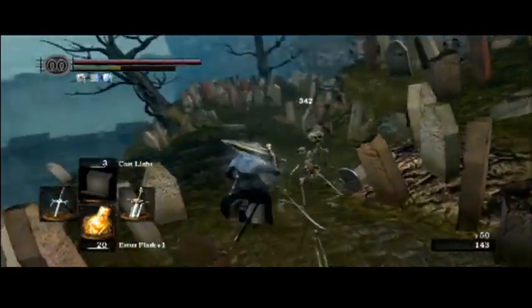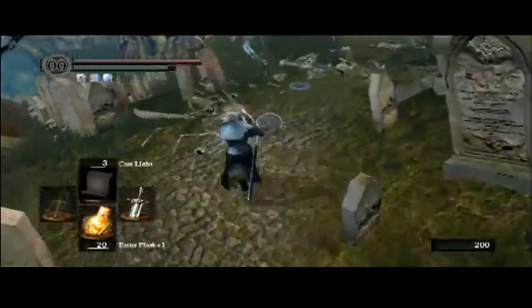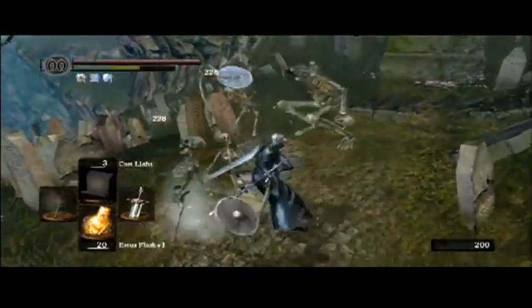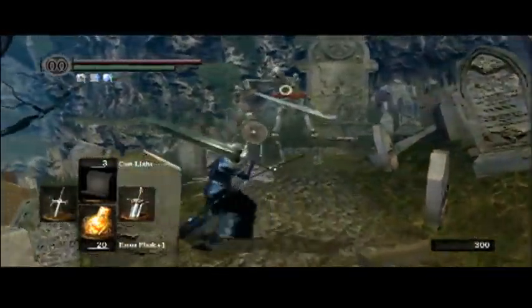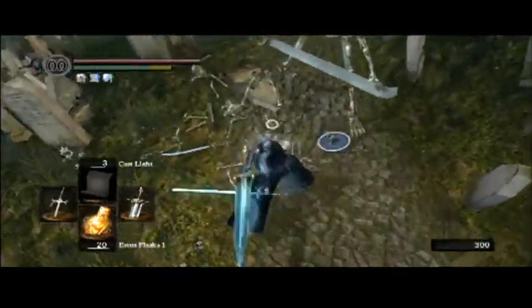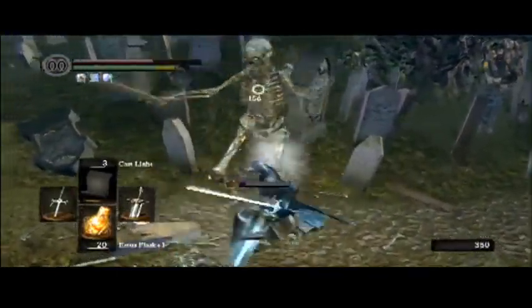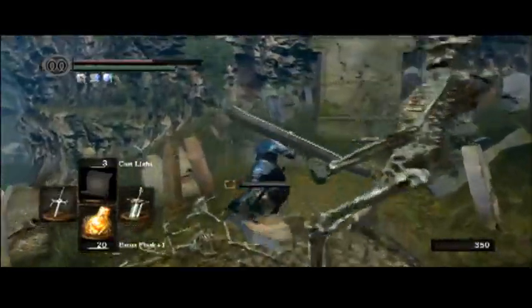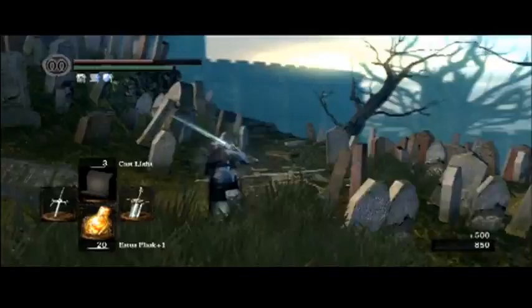So at this point in the game, the skeletons are very easy to take out because the developers, FromSoft, expect you to go to this area way before it. Oh shit, that's damage. And I guess they figure that the big skeleton's a scary enemy, like a mini boss sorta kinda.